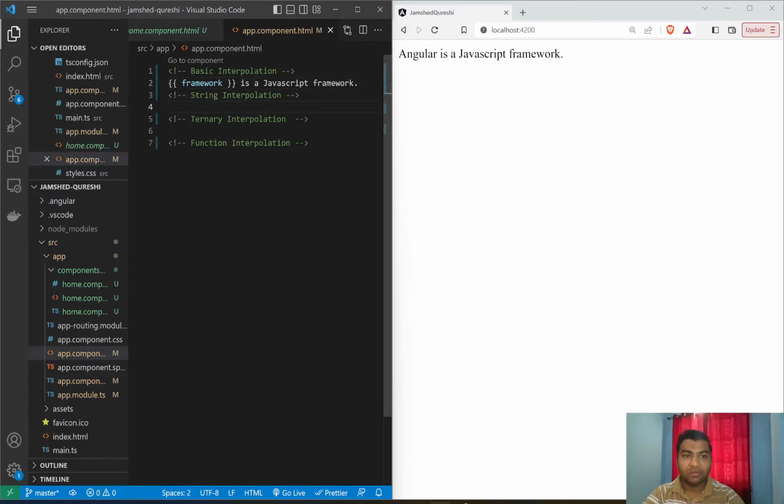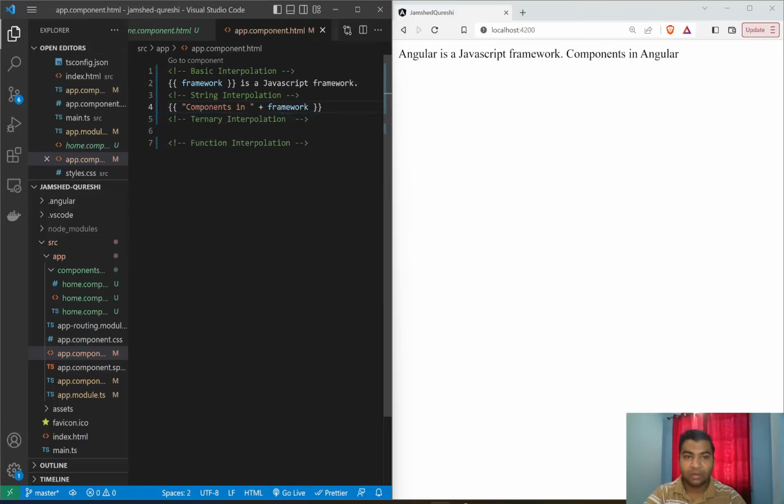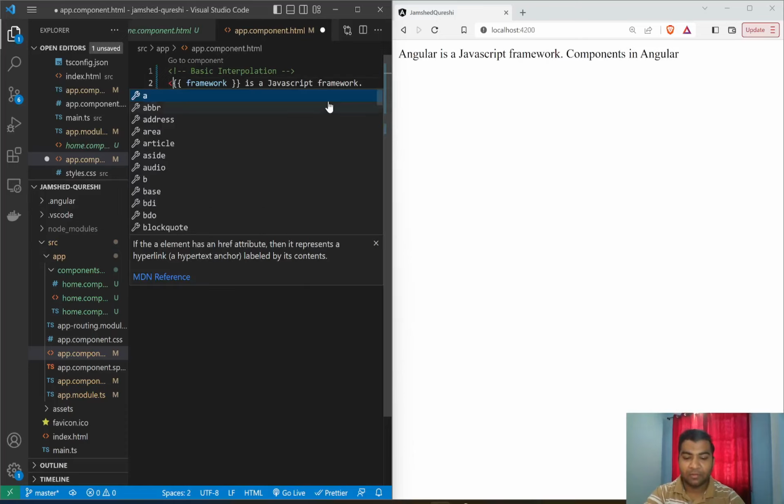Now the second way we can use interpolation is using text. Now again we'll have to put double curly braces, and we can write some text within our curly braces. That's right. Say for example, we write components in, and we have to add the Angular name here. So we can just add string to our text like this and save it. Okay, let's put this in a paragraph.